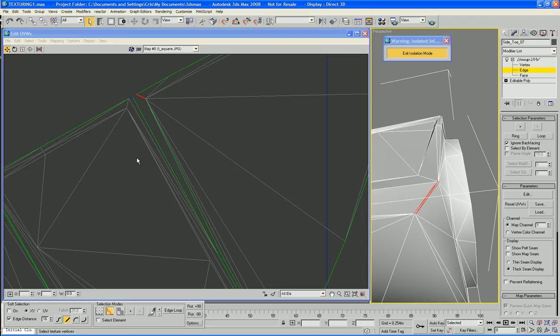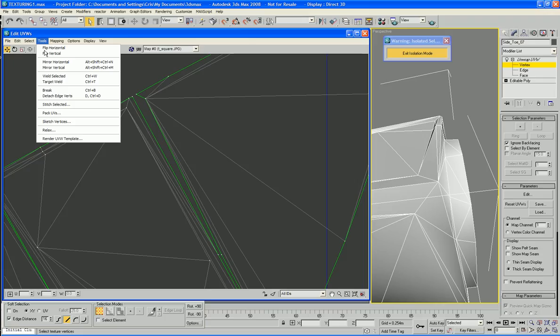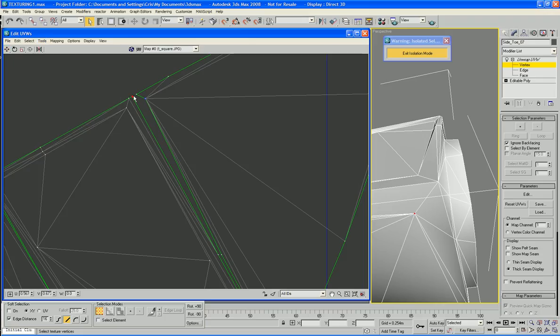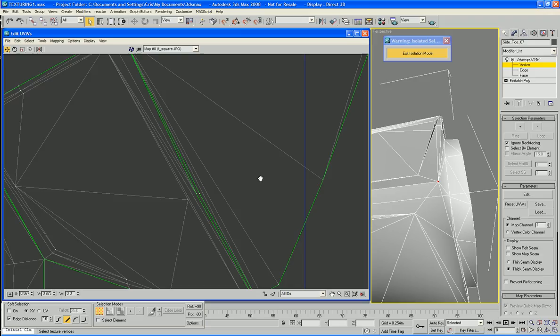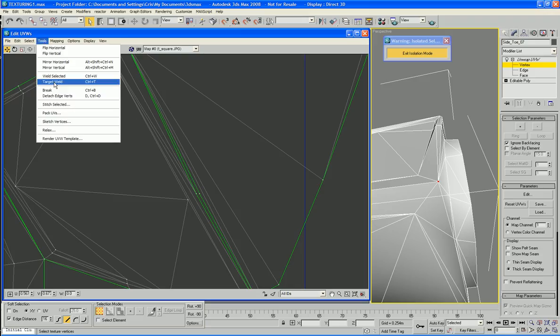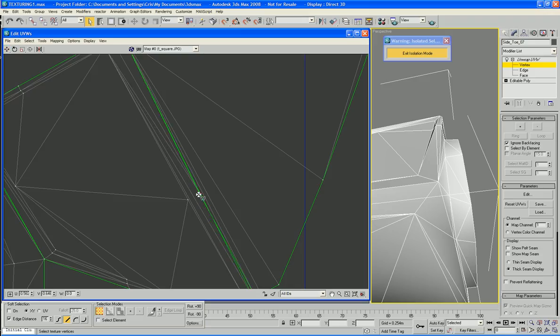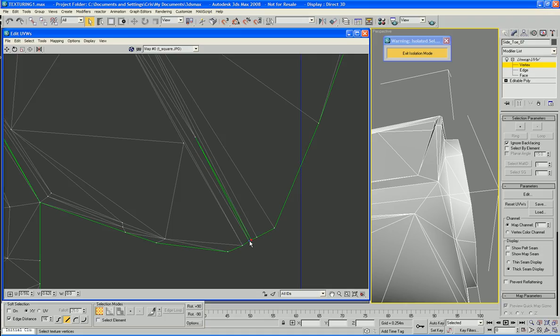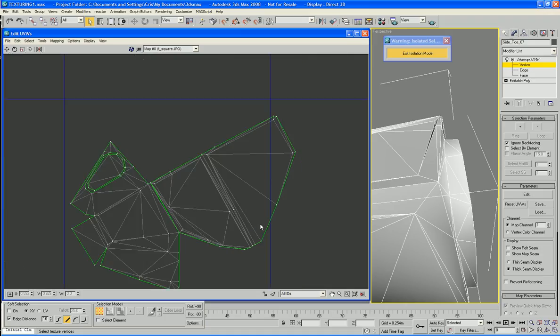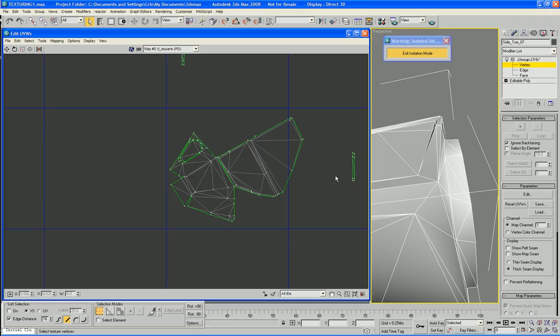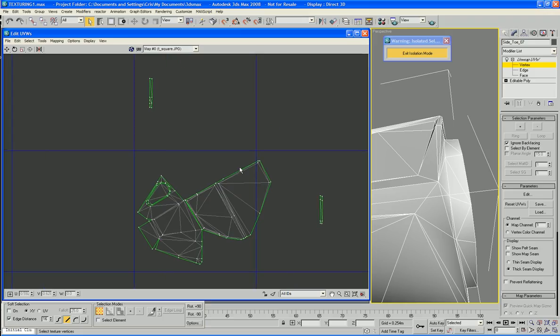There it is. Is it this edge? Yes, it is. So, target welding. Now here. And then here. Okay, and that brings this piece quite nicely unfolded so far.